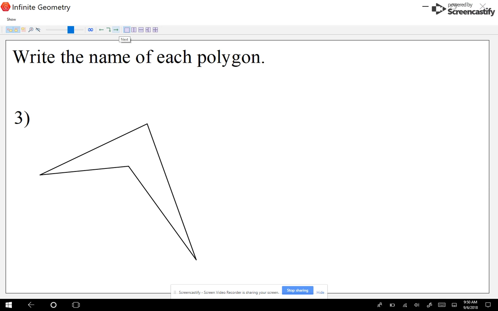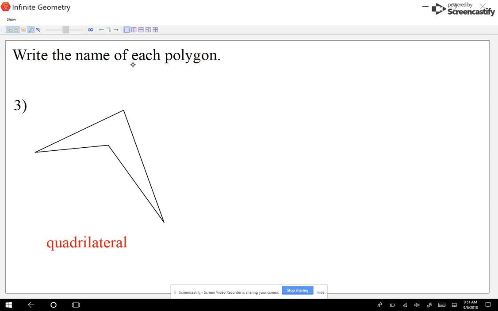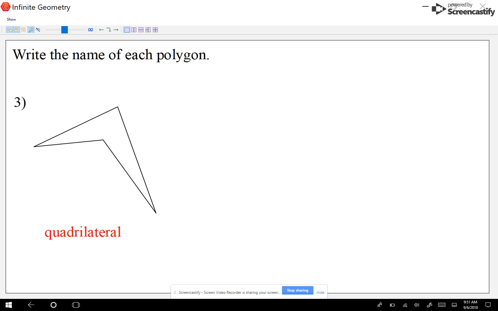Now here, write the name of each polygon. I count the sides. There's 4 sides. I gave you guys a list of the sides from 4 to 12. Right, so it was a list. Make sure you guys know your list pretty well. In this case, it's called a quadrilateral because it has 4 sides. You guys have pentagon, hexagon, heptagon, octagon, and on. So make sure you guys remember the names. Once again, on the test, it's okay if you misspell it, as long as I understand what you meant. Okay, so any questions on these?